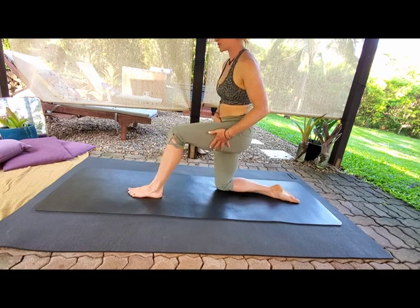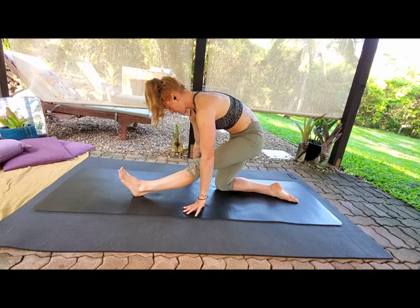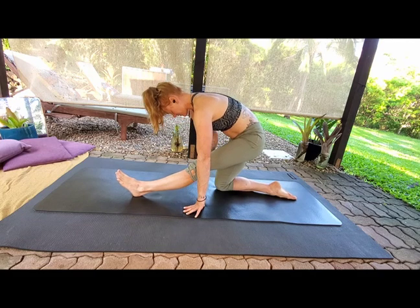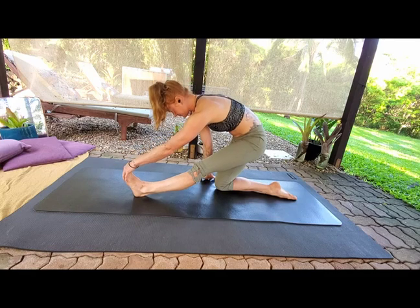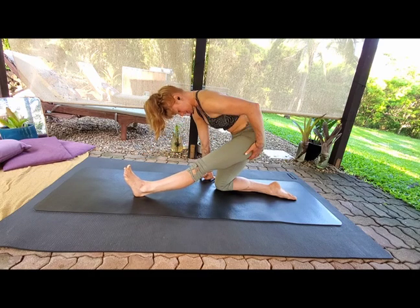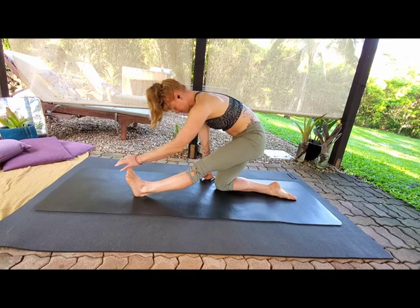Beautiful. And now you're going to straighten out that front leg. And you're leaning down. You'll feel this one down through your hamstring. Runner's stretch. Beautiful. Just relax. Breathing into that top of that hamstring.